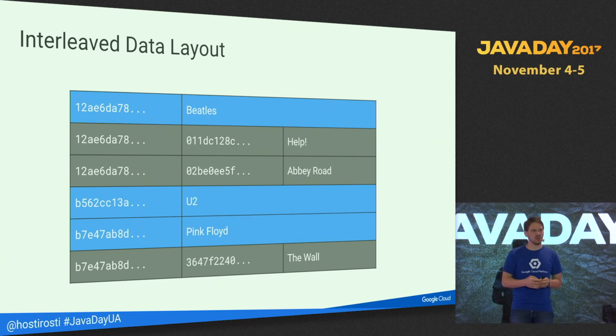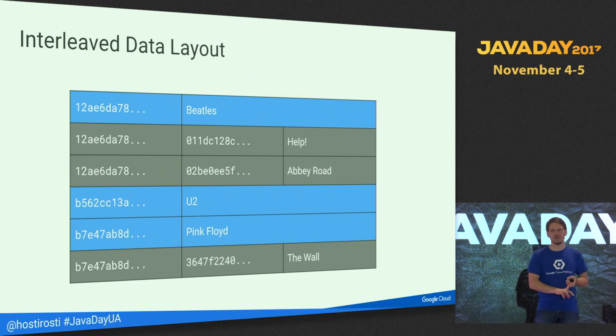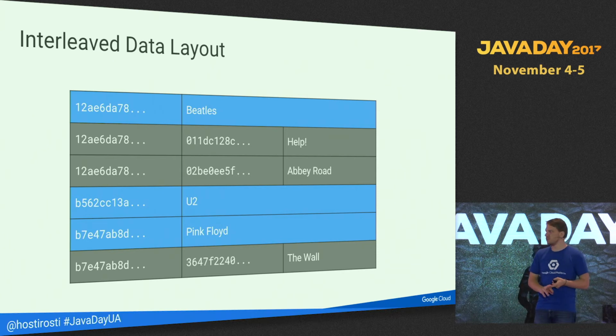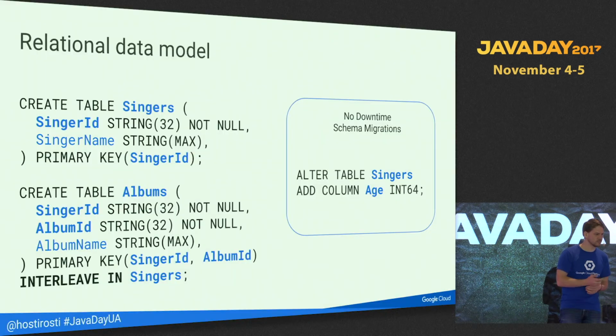For instance, if you interleave a large child table into a single row of your parent table, all this data ends up in one split. So you restrict yourself on the capacity of a split, the storage boundaries of a split, and also all the traffic, all the queries and everything on this child table actually goes to the split. So you risk hotspotting. And that is also very poisonous against horizontal scalability. So be careful. It can be powerful, but you should be careful using it.